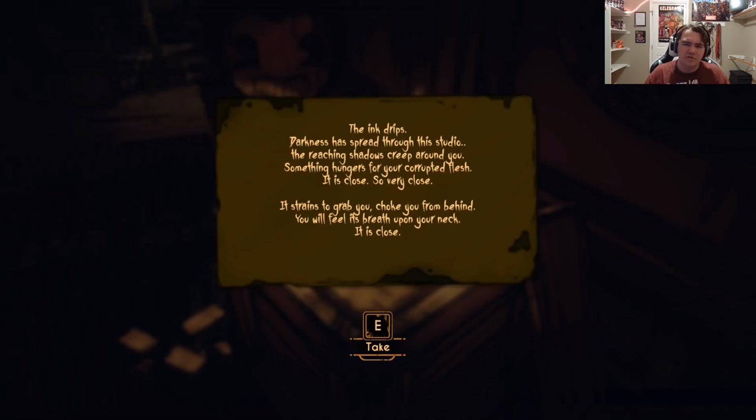The ink drips. Darkness has spread through this studio. The reaching shadows creep around you. Something hungers for your corrupted flesh. It is close. So very close. It strains to grab you, choke you from behind. You will feel its breath upon your neck.